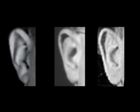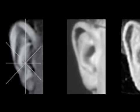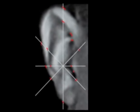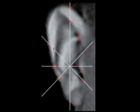So when I saw those, I decided to compare Coughlin's ears and Hitler's ears together to see if what I suspected was true, and I'll let you decide. As you can see here, we have 3 ears to evaluate. First thing that we do when we do the evaluation is we draw a grid over the ear. The second thing we'll do is draw intersecting points where the ear crosses the lines.